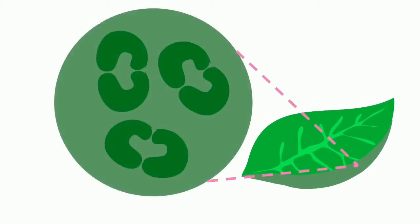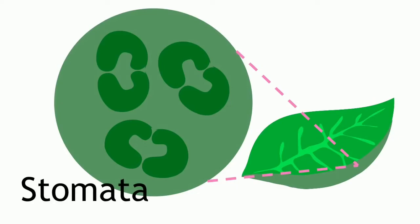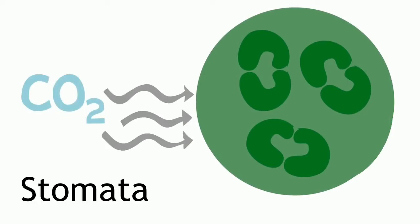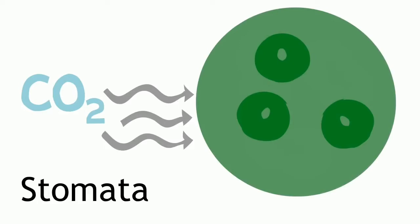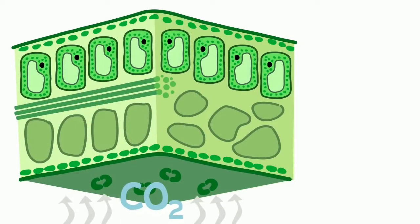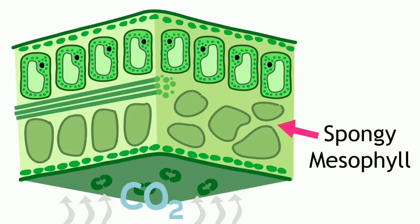Carbon dioxide. That's where the bottom of the leaf comes in. It's got these little pores called stomata, which open up so carbon dioxide can diffuse into the leaf. They're controlled by sausage-shaped guard cells, which open up to let carbon dioxide in, but they can also close the stomata to prevent other things like water from escaping. So the carbon dioxide comes in through the stomata, makes its way through the gaps in an airy layer of cells called the spongy mesophyll at the bottom part of the leaf, and then heads up to the palisade layer for photosynthesis. Leaves are thin so that the carbon dioxide won't have too far to travel.